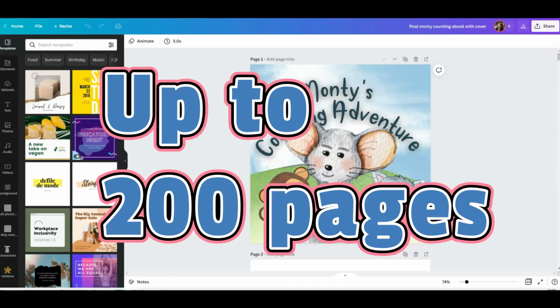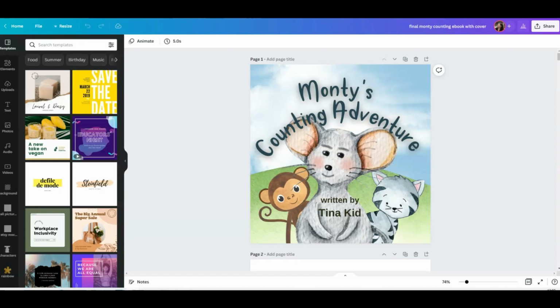Before that, if we had a book that was over 100 pages, we used to have to merge the PDFs in a different app or in a different program, but now we can do it all on Canva and we can have up to 200 pages in one design. So that is a change that Canva has recently made to their platform.